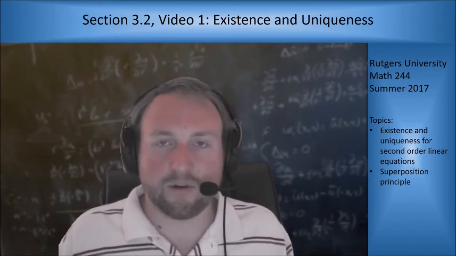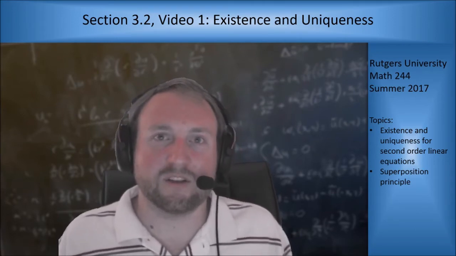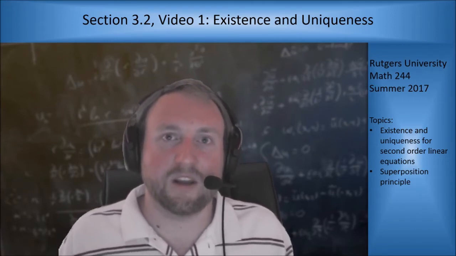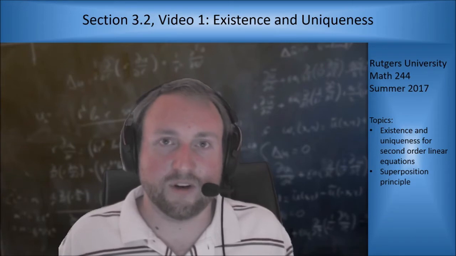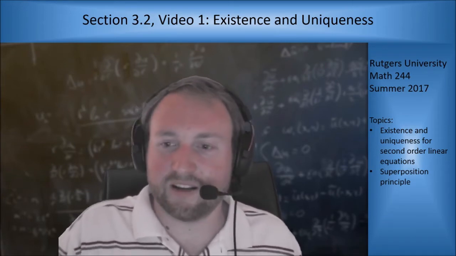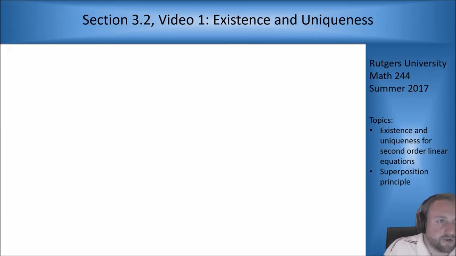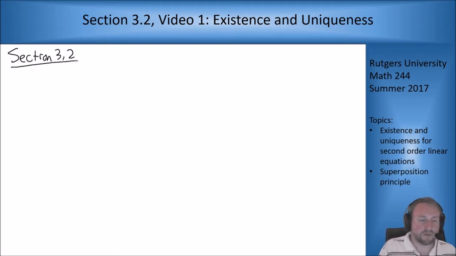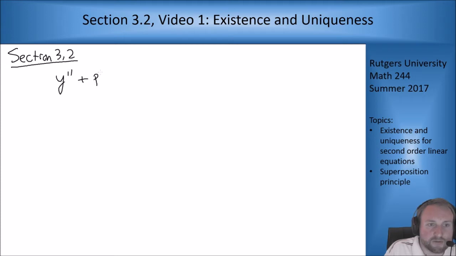So we're going to state a couple of theorems, do a little bit of the proofs for something that is not too bad, and then basically just go through the section and move on. So let's go ahead and jump on into that. Section 3.2 is more of the theoretical stuff like I just mentioned. So we're starting with a second order linear ODE: y'' + p(t) y' + q(t) y = g(t).